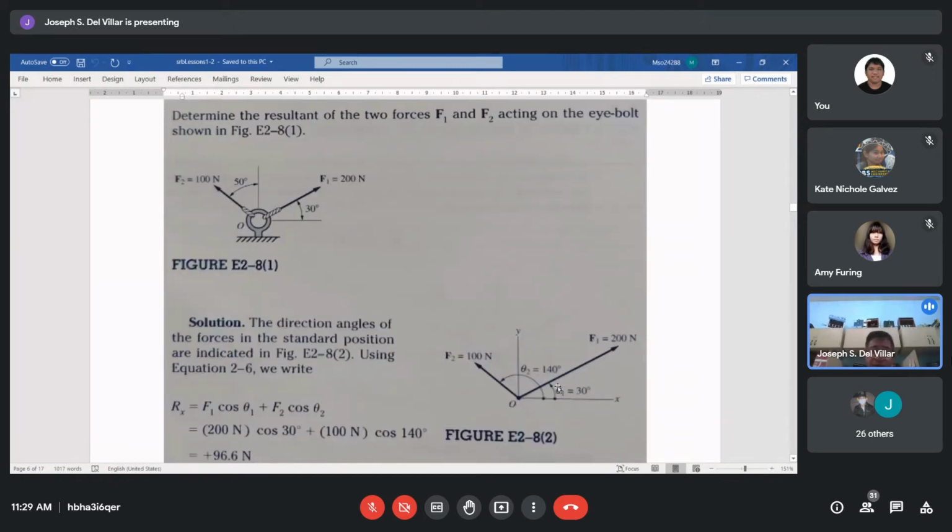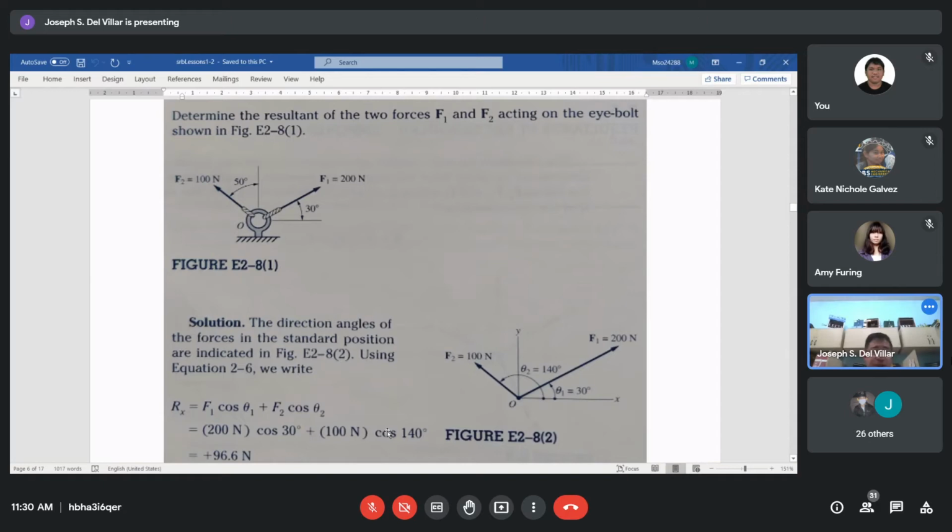Okay? So transform the given figure into free body diagram. So this is already the FBD. 30 degrees, o dito yung F2, tingnan nyo, no? Standard angle. Okay? So naging 140 kasi inadd yung 50 plus the first quadrant, which is 90. Okay? So 50 plus 90, kaya naging 140. But gagamitin din natin itong maliit, sabi ko, yung acute angle na lang. So paano ito makukuha? You subtract 140 from 180, yung straight angle. So you will get this 40 degrees.